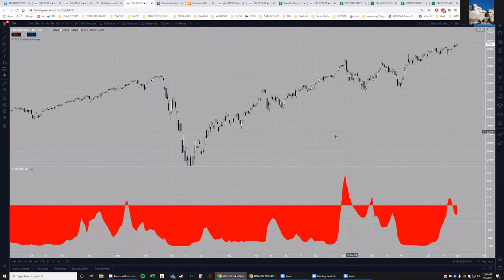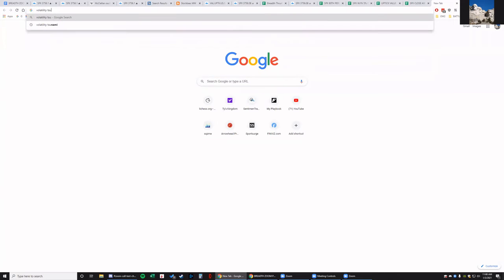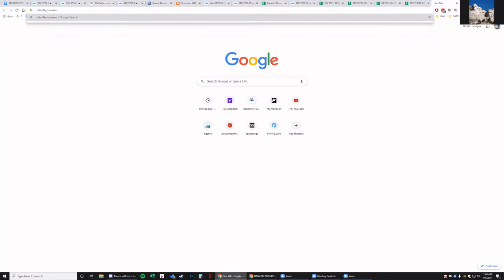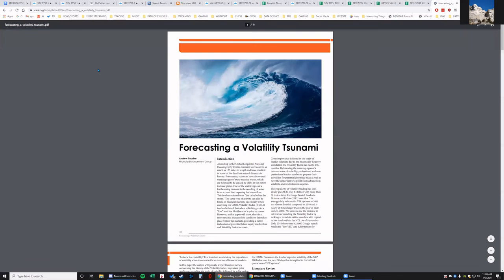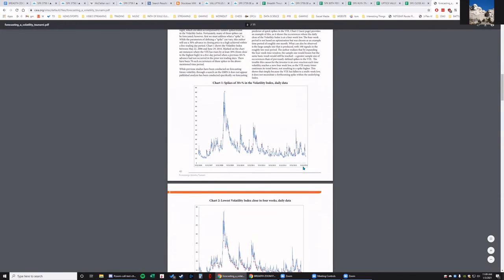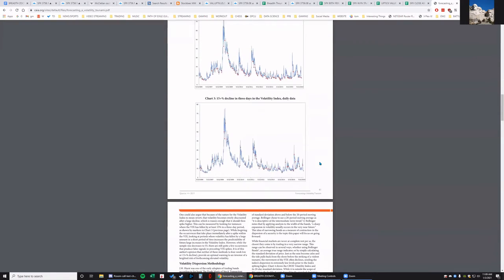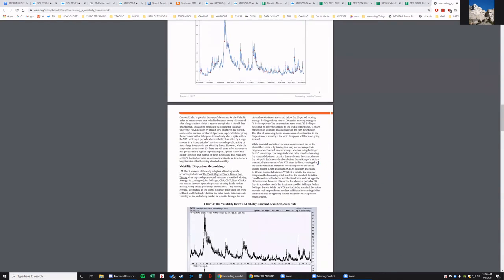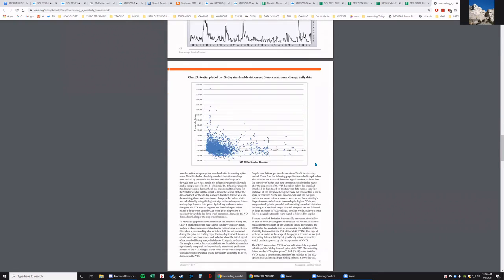I think I've linked it before, but there's this volatility tsunami white paper that Thrasher wrote. Yeah, this one. Very worth reading through this. Kind of where I got some of this idea. Although the way he's looking at this is he is looking at very low VIX. And of course, before major declines, we sometimes see the VIX get very low. Right. Meaning nobody's hedging, voluntary risk premium is very low, all that kind of stuff.